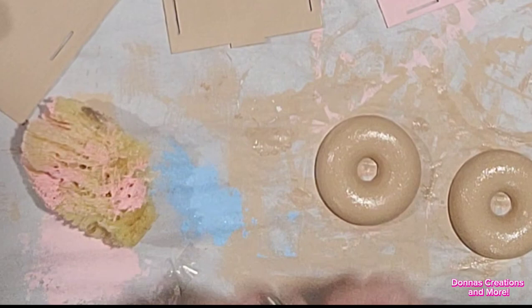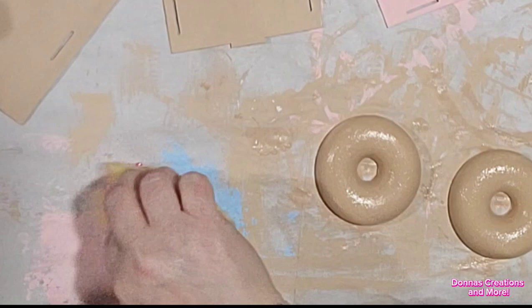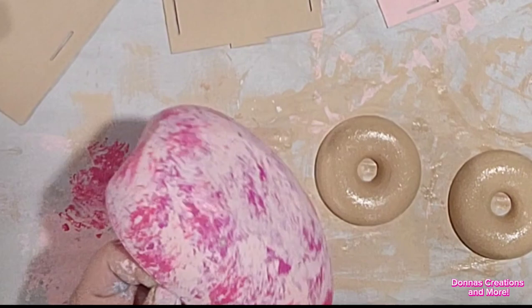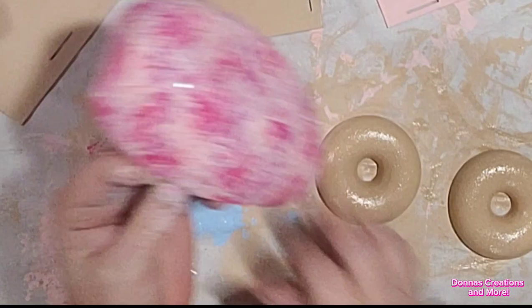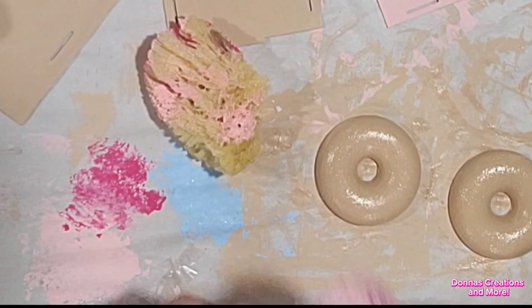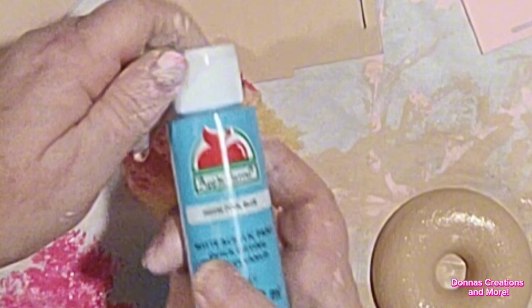Now I'm going to take this color Fruit Punch. And then I'm going to add that color to my egg. I know, I'm like, where can I put things? It's like, I got stuff everywhere. And then to the right of me, I have all different types of stuff that I made and that I could use. I have no room around me, because everything's drying.